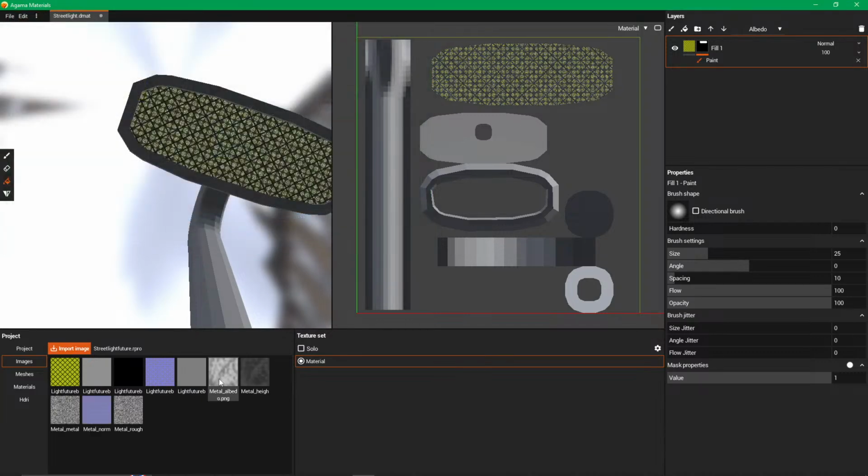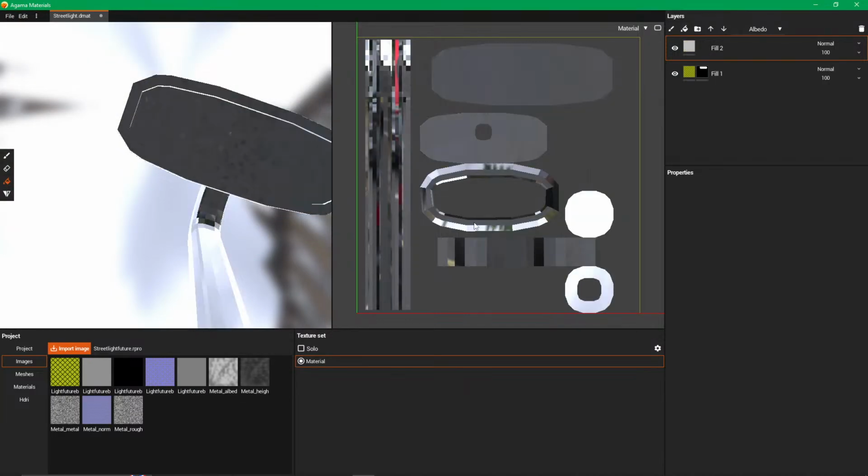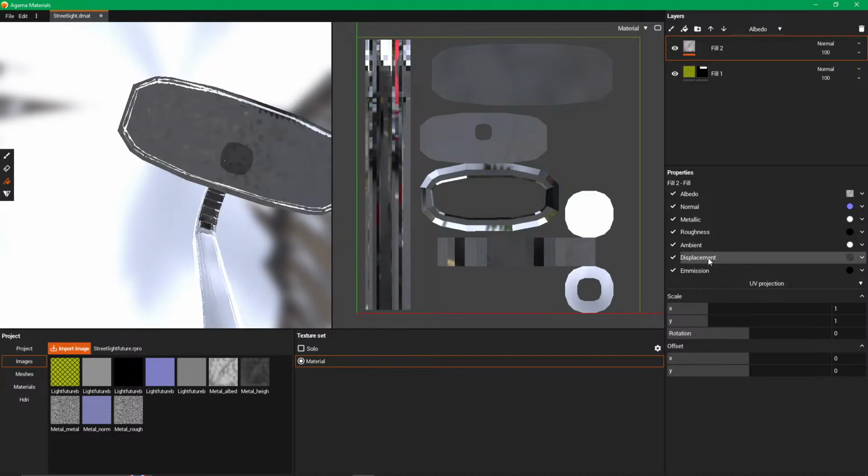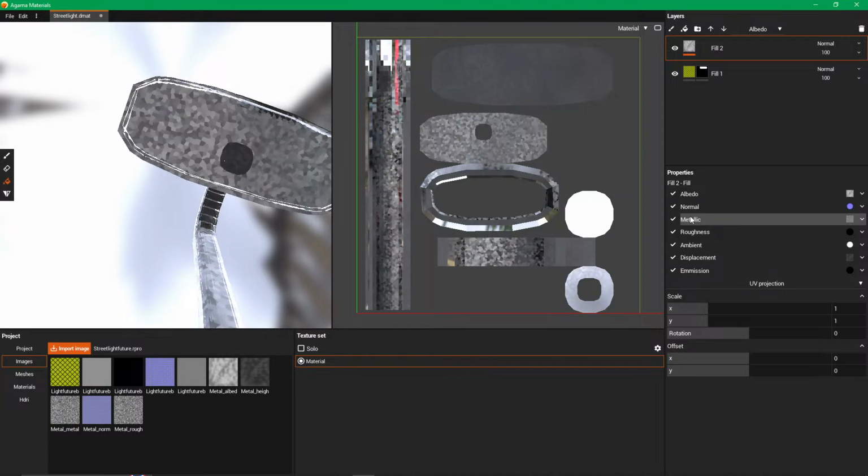Open, and we'll just do a brand new one. Underneath fill 2. Height would be displacement. We got our metalness, or our metallic, our normal.